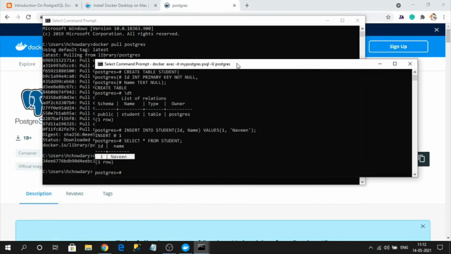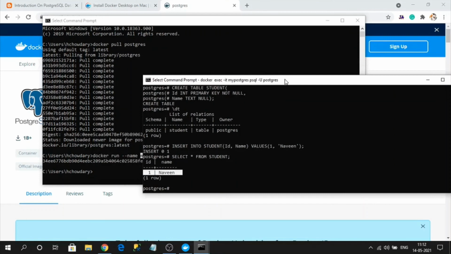Okay, so like this we can easily learn PostgreSQL. For beginners also it is easy, because here I didn't install any physical PostgreSQL management studio or external software. I have simply used the Docker image in my local system and ran a container for it, so that using the terminal I simply created a small DB and table, inserted a record, and finally fetched the data.